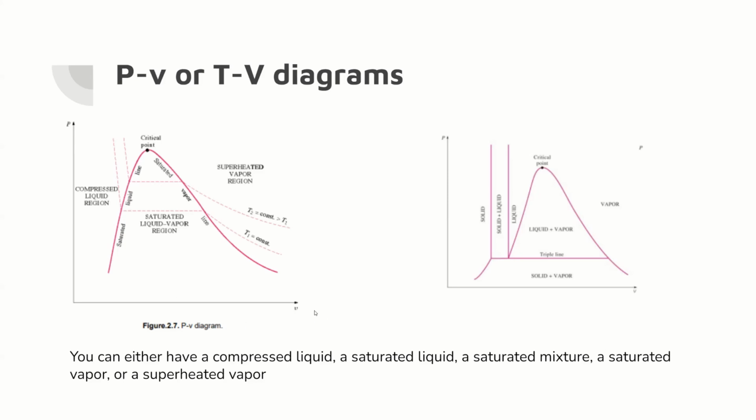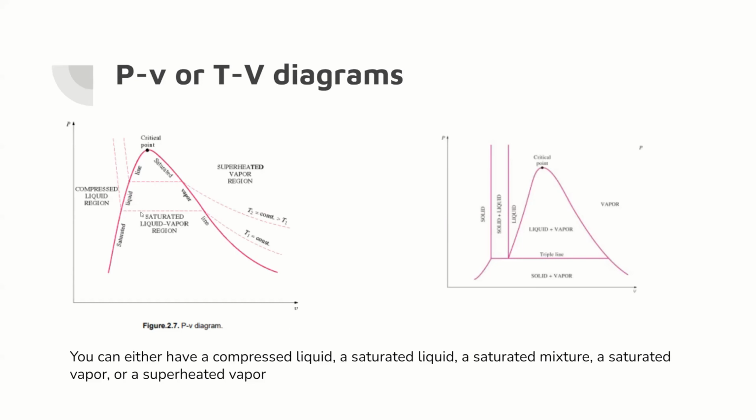So in this case, if you're at a very low specific volume, and usually any value of pressure, you'll be in the compressed liquid region. If you take water, for example, that has a very low specific volume but any value of pressure, it'll be in liquid form. You go a little further, heighten your specific volume, and you hit the saturated liquid line. This is where you're on the verge of starting to create vapor in your fluid.